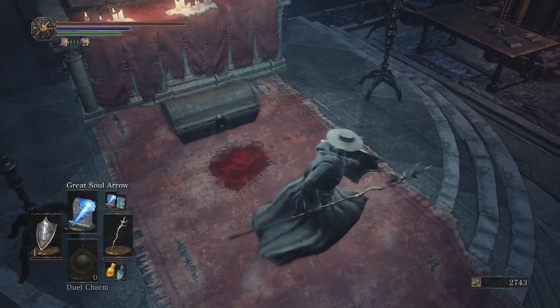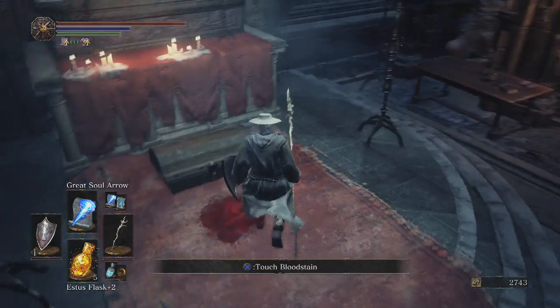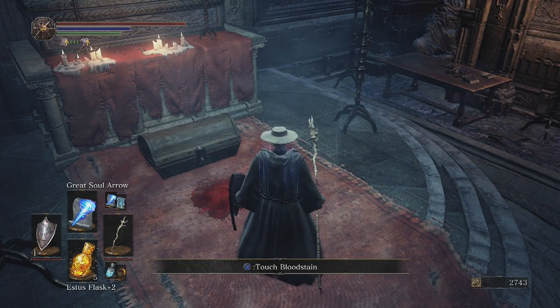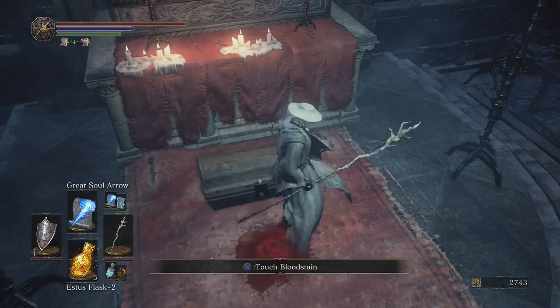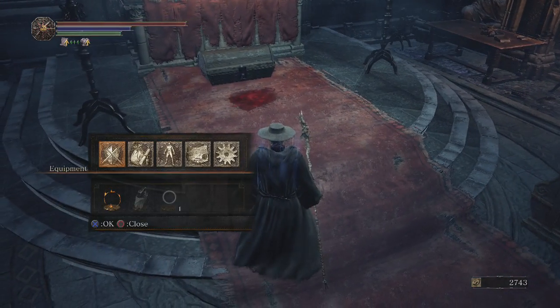Okay, the dual charm did not work. If you throw it at the mimic, it's the hunter's charm, I think, is the one that works. If you throw it at the mimic, it will actually open its mouth up, but it won't attack you. And if you wait a few seconds, you can actually just grab the item without even fighting the mimic. So there is that if you want to do it like that.